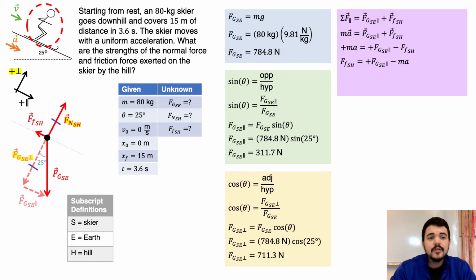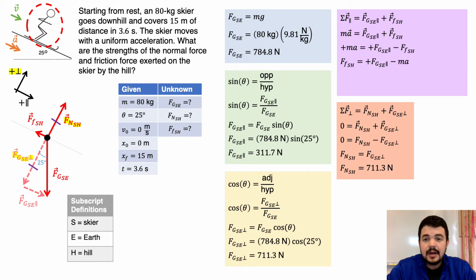We're now going to add the forces in the perpendicular direction, and so we have a normal force on the skier by the hill and the gravitational force on the skier by the Earth, that perpendicular component. Those are both in our positive perpendicular directions. And again, I've indicated the direction that we're looking at by highlighting the positive perpendicular direction on our reference frame, on our sign conventions, and on the force diagram, I've highlighted all of the forces which point in that direction.